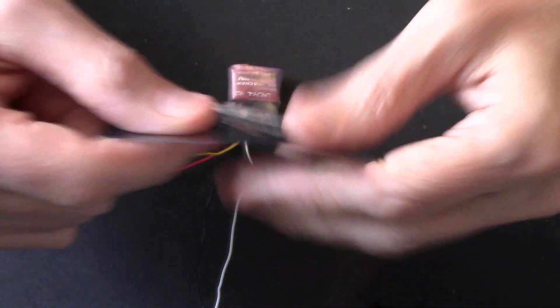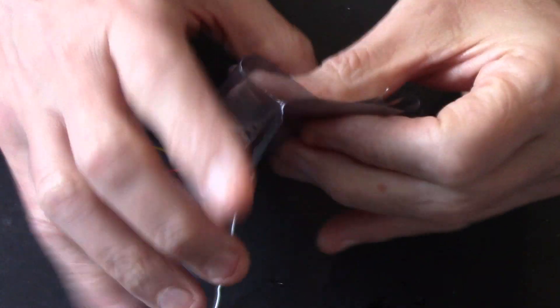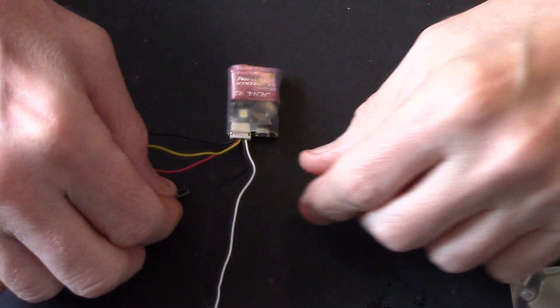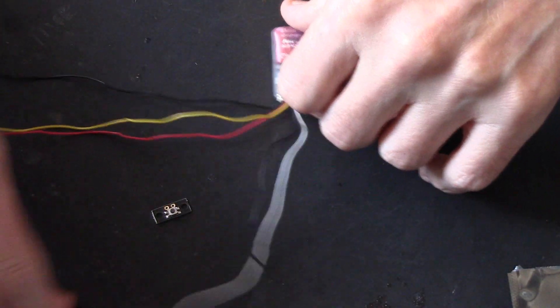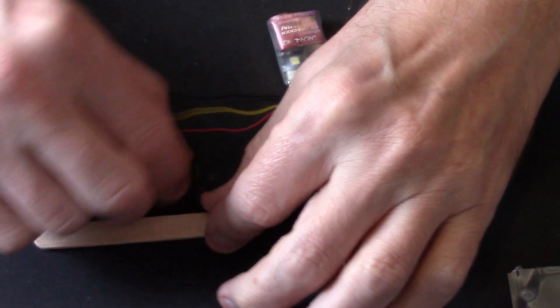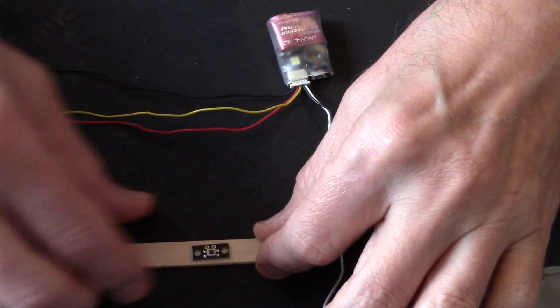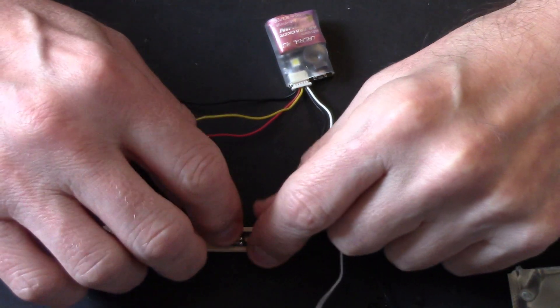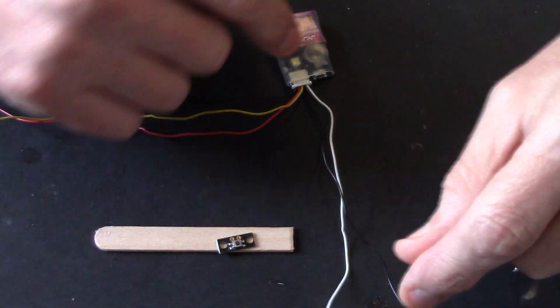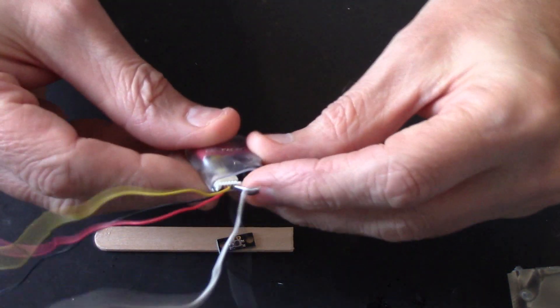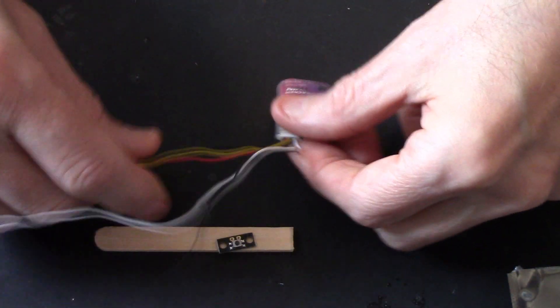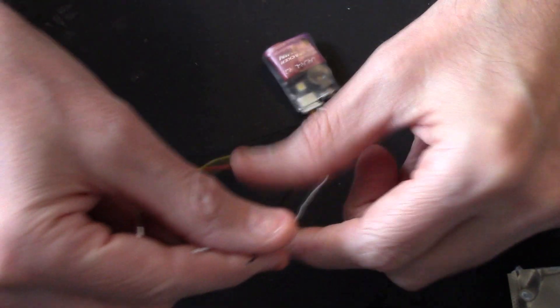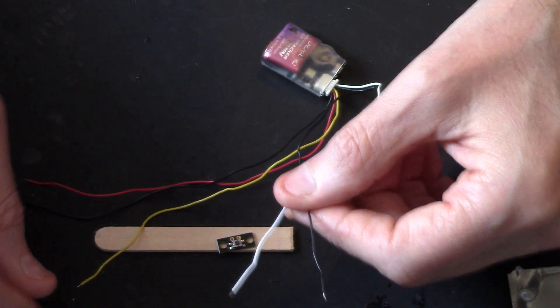This is tiny, but yeah, you get this with it. Let me just—so you can see it, because we've got black on black here—put it on that little lollipop stick. It's a tiny little button, just like the button you've got on there to turn your buzzer off. It's a tiny little button that you solder onto these two wires.